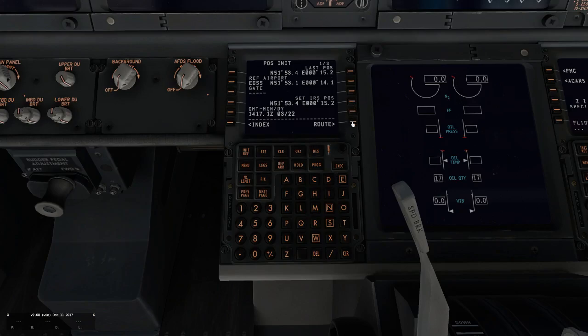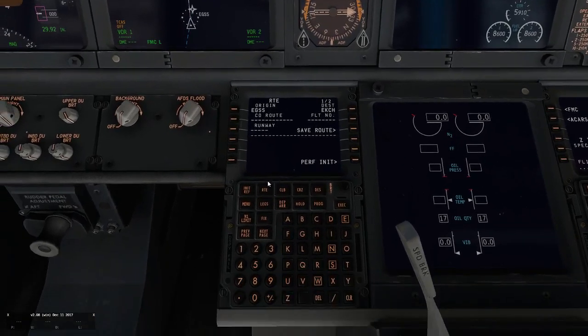We're going to insert our route. So our origin, like I said, is London Stansted, EGSS, Echo Golf Sierra Sierra, into there. And on my flight plan for this, we're going to be going over to Kastrup in Denmark, which is Echo Kilo Charlie Hotel. I already have a preloaded or pre-saved flight plan, just so we don't need to go through putting in all of the waypoints and everything manually.